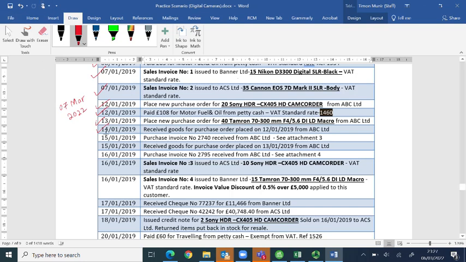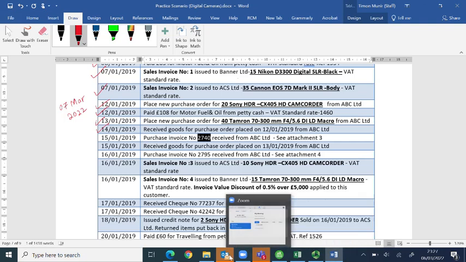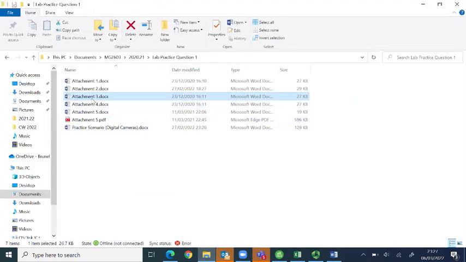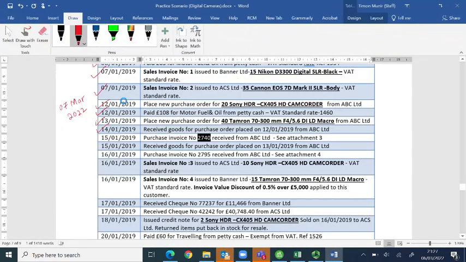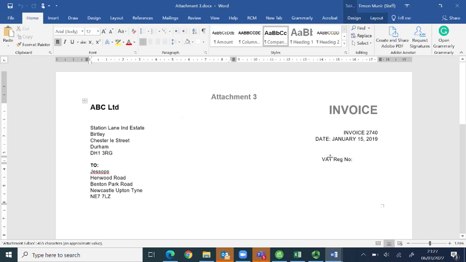Next, purchase invoice number 2740, which is a reference number, was received. So look at attachment number 3. So I'm going to open attachment number 3. So on 15th of January, we received this from ABC, who is a supplier.